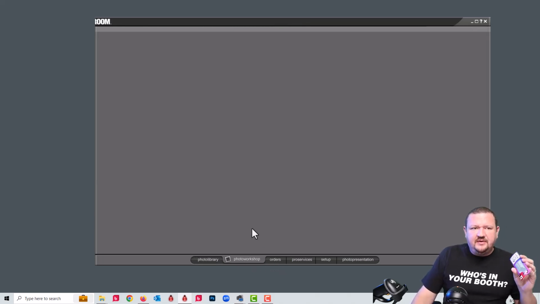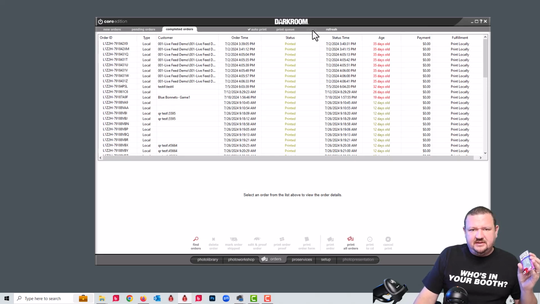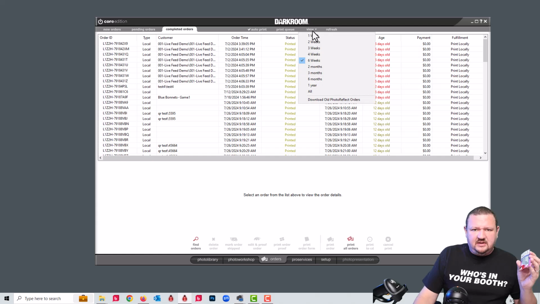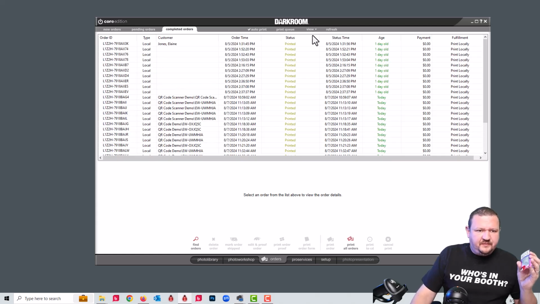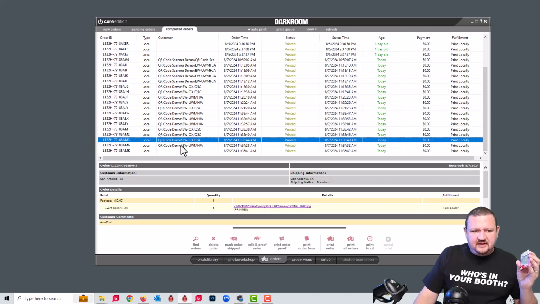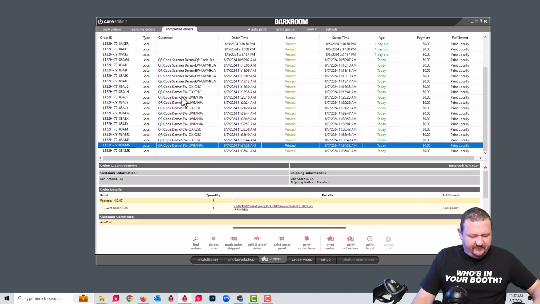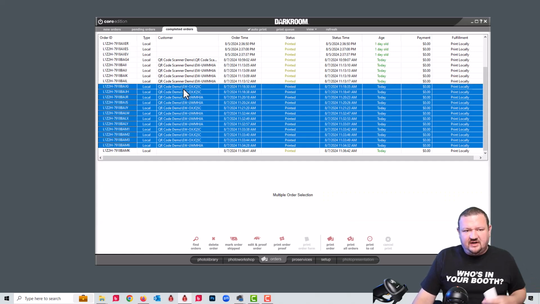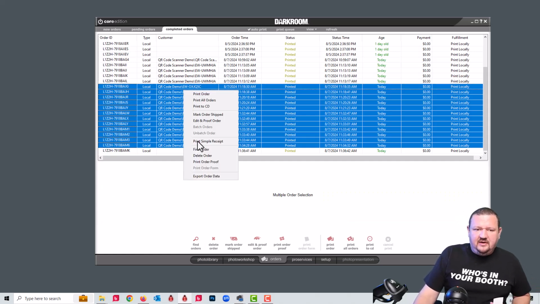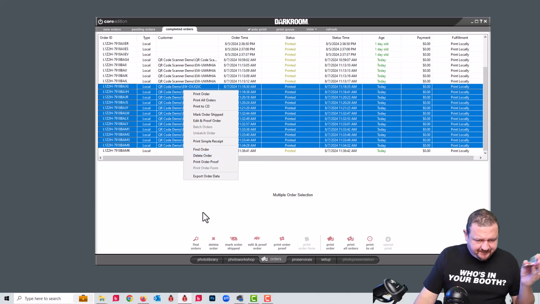Now when I go to my orders tab under my completed orders, and let's just look for this week, you can see that it's flagged with EW, so I know all of these were from that specific photographer. I could then run a report and then give them commissions on the sales. So that was one thing that was built into this.